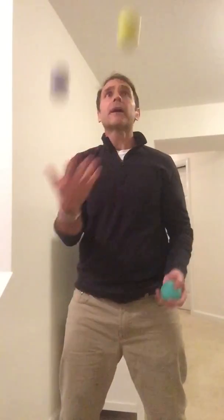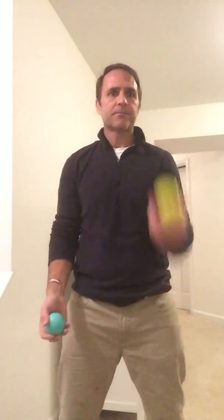So I'm going to start with my right hand. I'm going to throw it up, then my other hand, and then let's just do it one rotation. So you end with two balls in your left hand, and then start again, right? That's just three throws. There you go. Okay, now, again, looks easy, but it might take you some time to figure out.